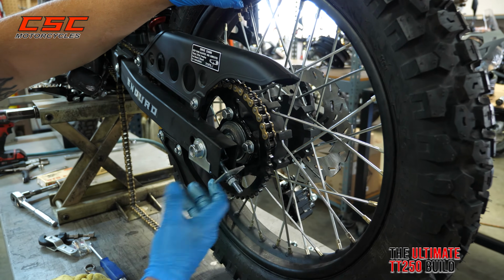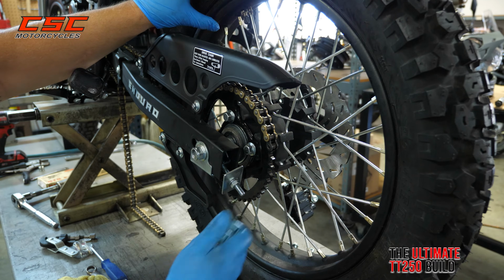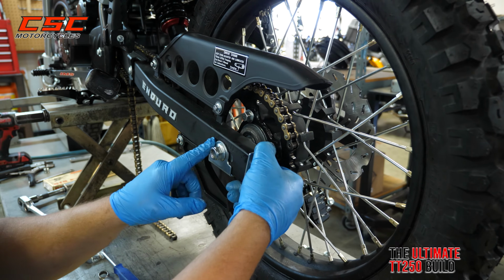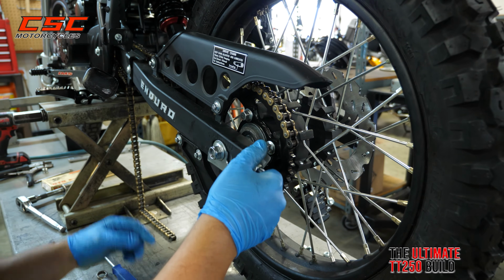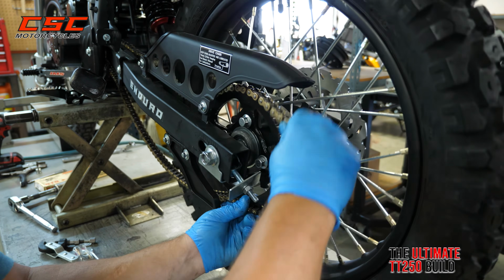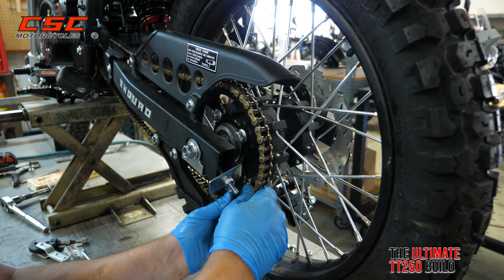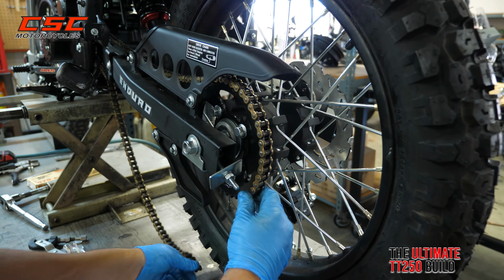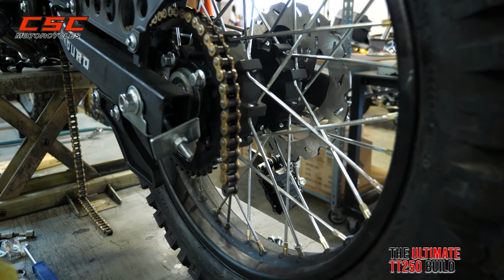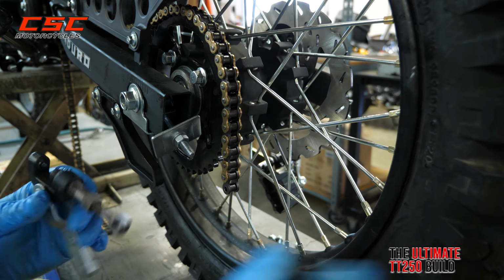Okay, now what we want to do is set the length of our chain. I'm going to put the axle somewhere in between the marks of adjustment on the rear on both sides. And because we're going with a smaller sprocket, the chain actually comes out a little long. So I'm going to go ahead and remove 1.5 links from this chain using my chain breaking tool.